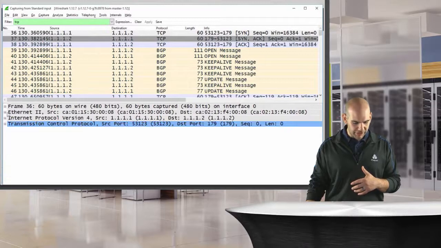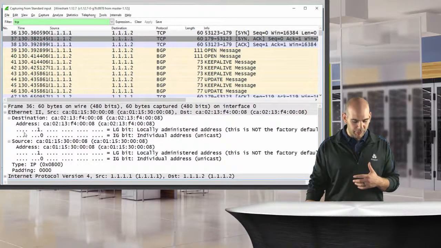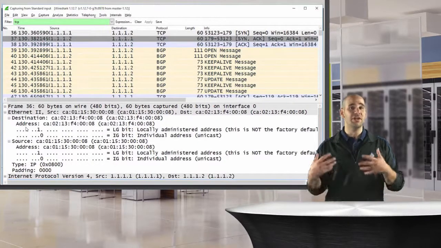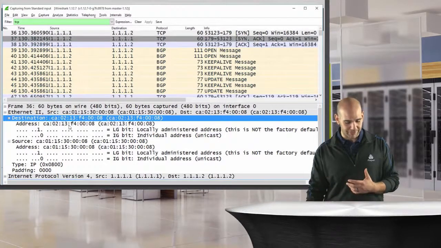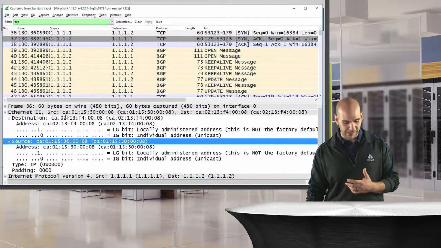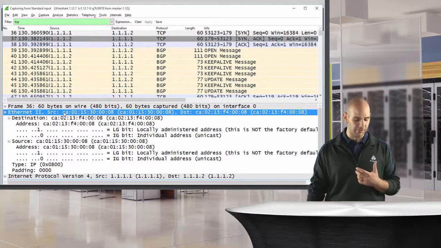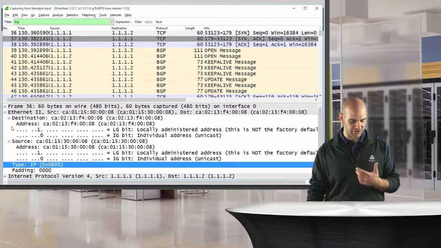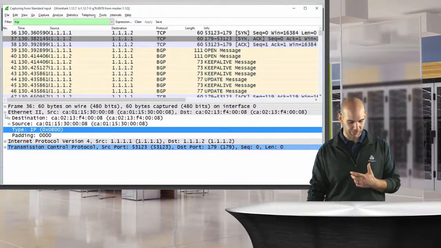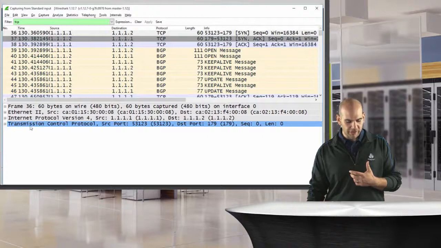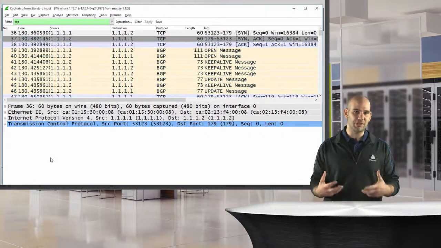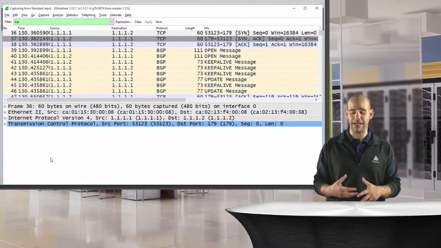Lastly, we're going to have our Ethernet frame. And again, this is where we're going to find our source and our destination layer 2 addresses. So here's my destination MAC, here's my source MAC. It gives us kind of the summary of the packet. And then here's my type, which in this case is going to be IP. So these are the different fields that I'm going to find within my packet. And if I'm looking at a packet capture, this is where I'm going to look for them, okay?